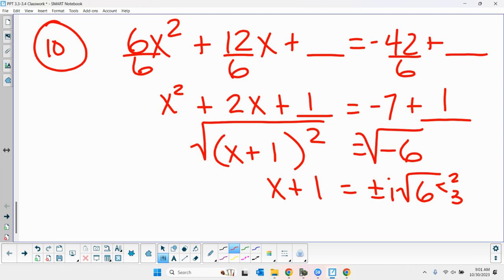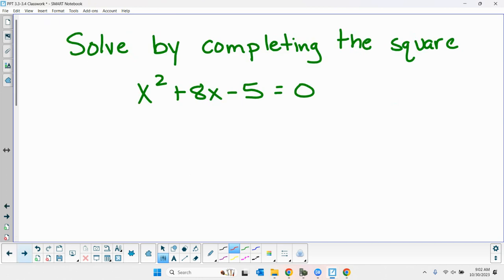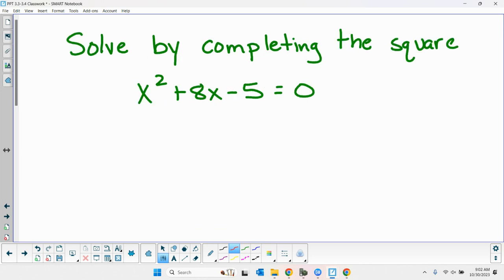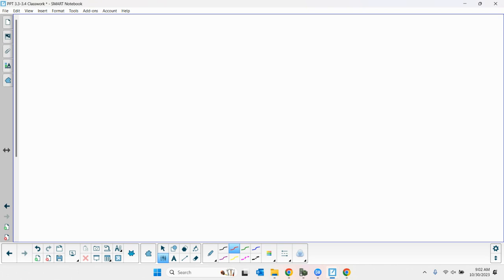All right. So that was solving them. When we turned it over, we didn't have to solve them. We had to rewrite them in vertex form. Like this type. So let's go through, we'll go back to that one, if I can, eventually. But for number 11, we're going to take the 13 over.